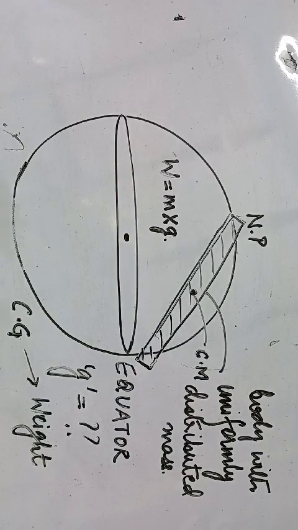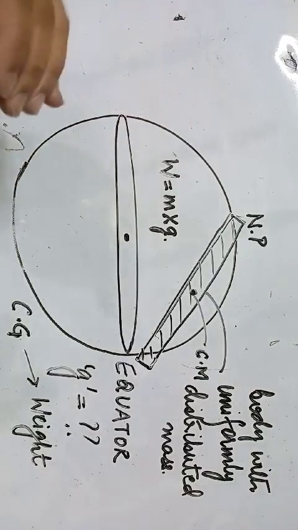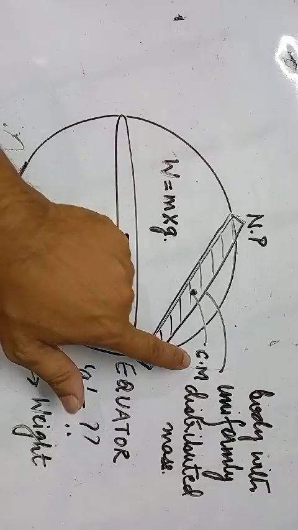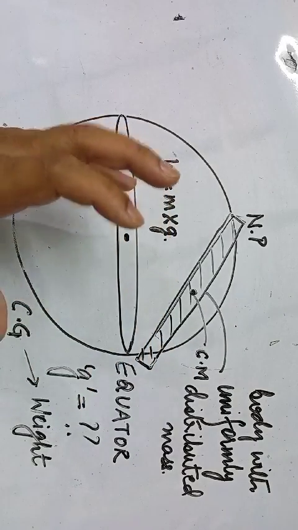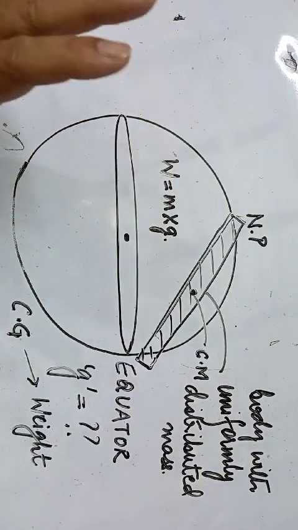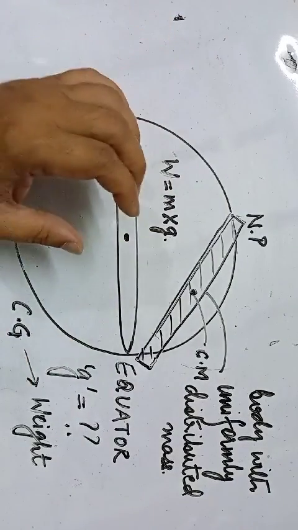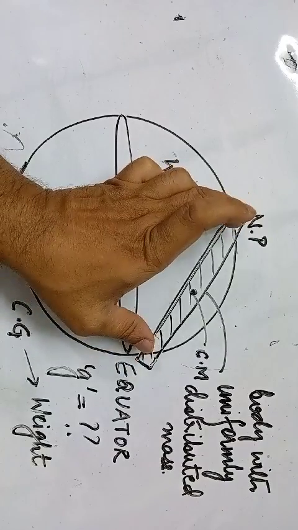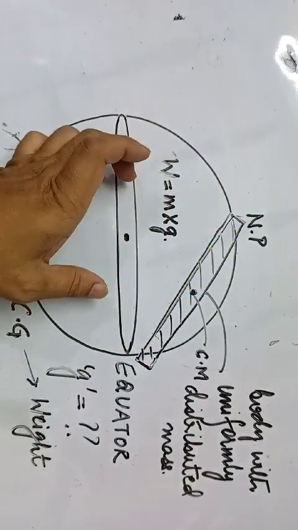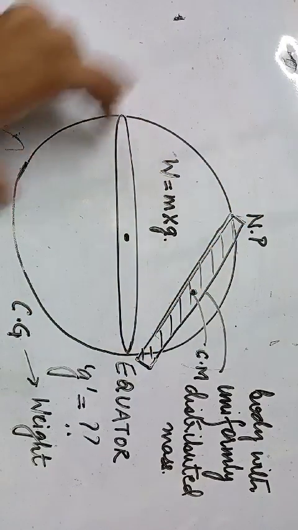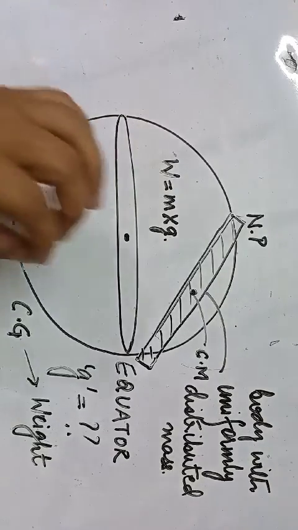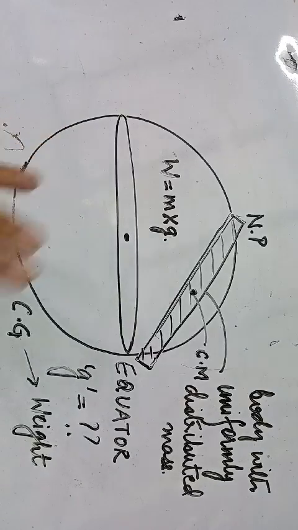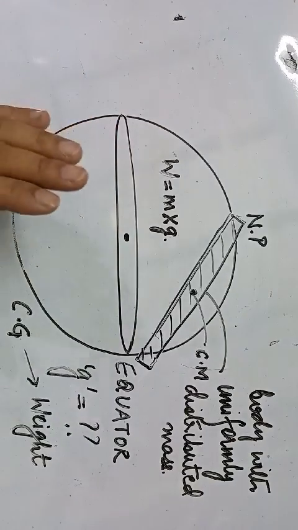So now this will help you in understanding the difference between center of mass and center of gravity. Center of mass is only dependent upon the mass distribution, not on the gravitational pull. So no matter whether you take this rod on the north pole, at the equator, slightly tilted, whichever way or place you want to take the rod, the center of mass is going to be the same, because it is not dependent on gravity.